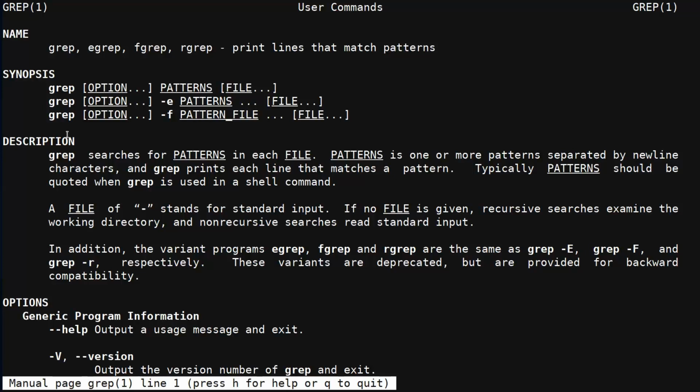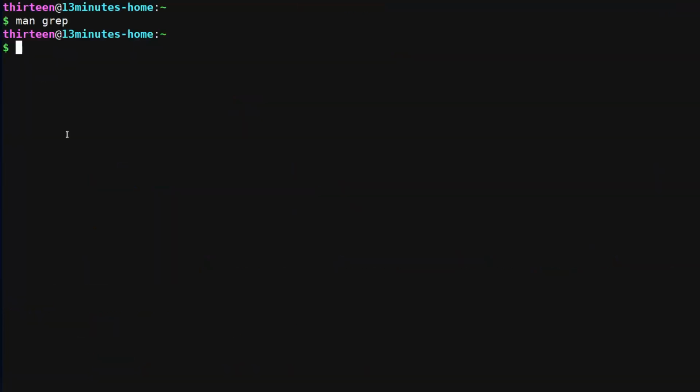So if you want to search for something in a text file or any document that you have, CSV files, HTML files, all files that have text, or maybe in many cases binary, you can use this command. So let us start with a simple example.